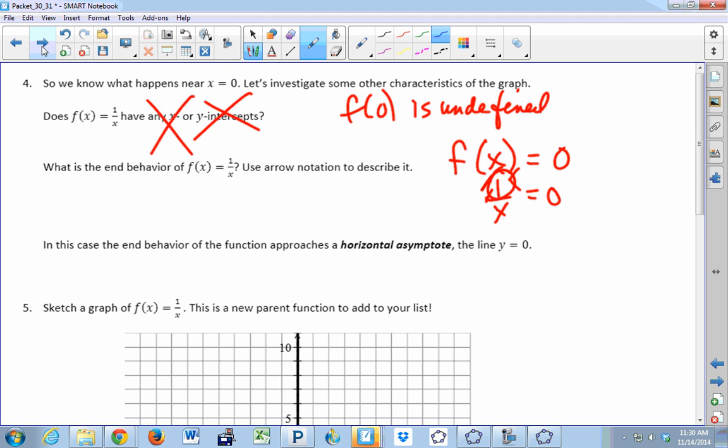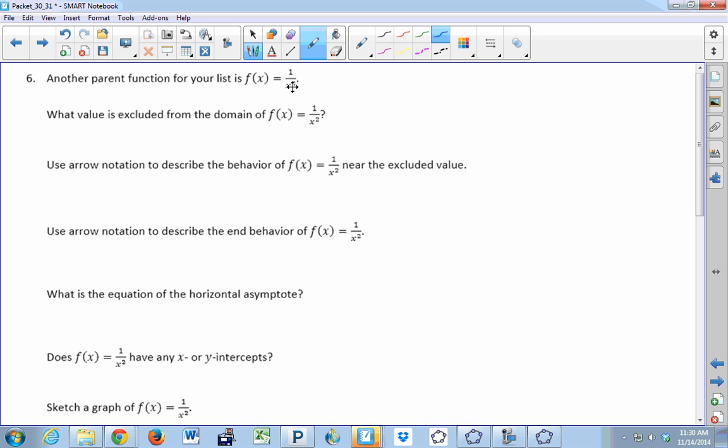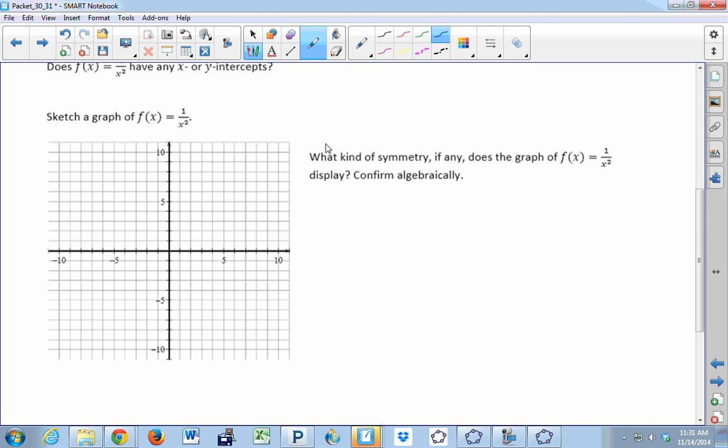So the sign of your function changes when you have an odd multiplicity there, or an odd exponent. So if you think about it, look at this one. Here you have an even exponent. So here you say, with even exponents, I never change sign. I just kind of touched my x-axis at that spot and my sign stayed the same. So you should be expecting similar behavior. So again, we have exactly the same with x squared. We have exactly the same vertical asymptote. I'm going to go through this quickly so you have time to start your activities.